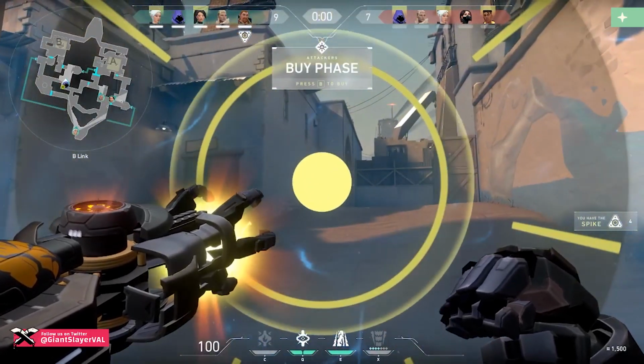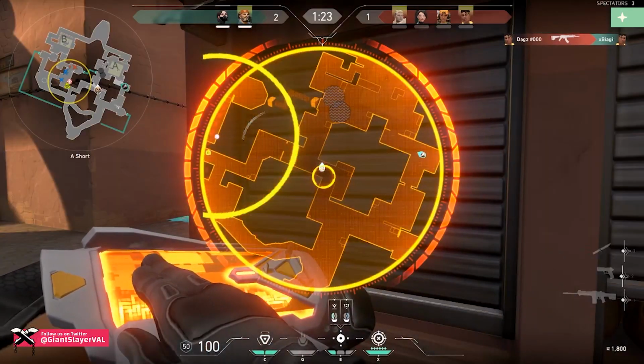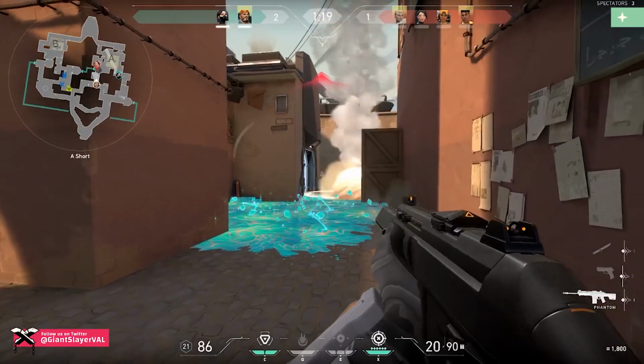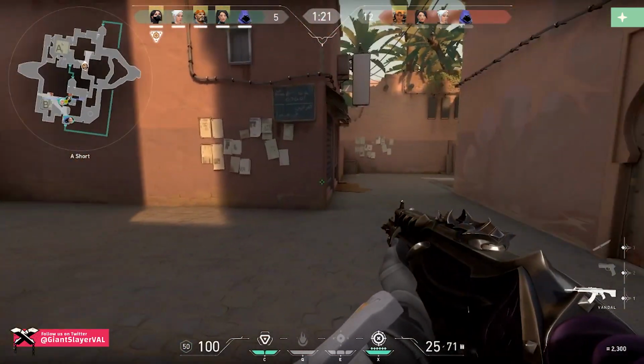Breach's flashpoint and fault line both work wonders for locking down defenders as you charge out of showers or A short. Brimstone's the homie, like always. He creates a lot of safe space for your team with sky smokes, completely cutting off the enemy's vision. Incendiary is also perfect for zoning out defenders in either heaven or U-haul.